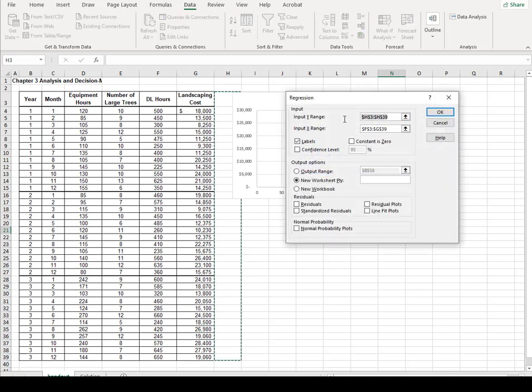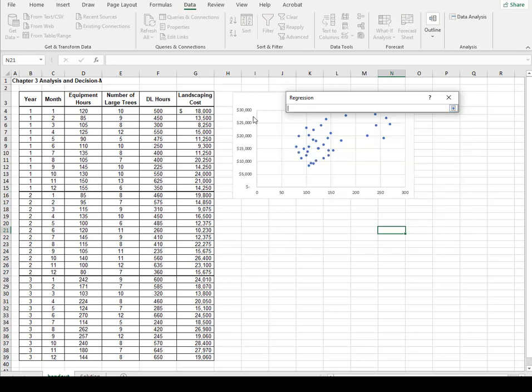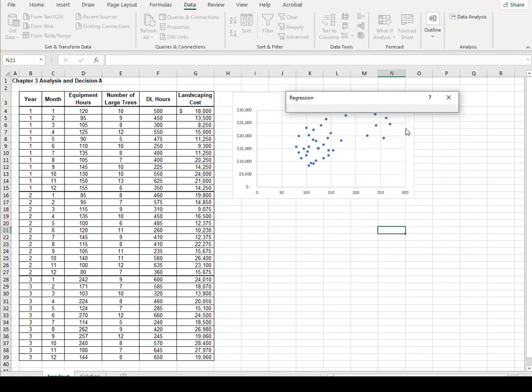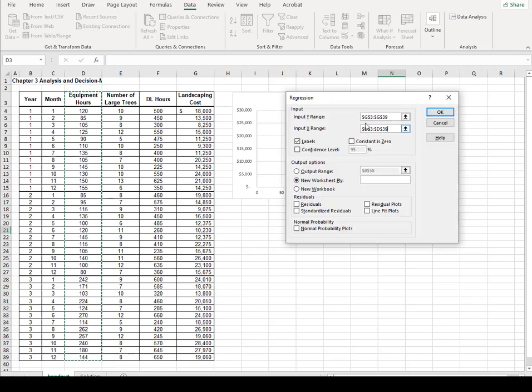The Y range is what you're trying to predict, so we're trying to predict landscaping. Let's do all 3 years, but you can do 1 year at a time, which they do ask you to do, but to keep you from having to stare at me for long periods of time. Let's do equipment hours. I'm intentionally including the label in my range.